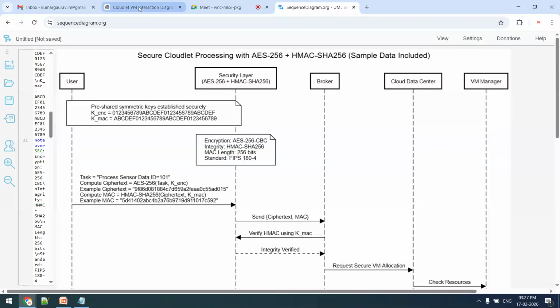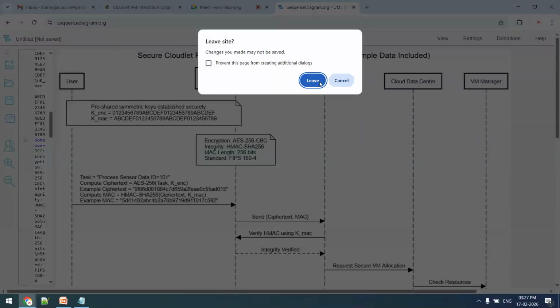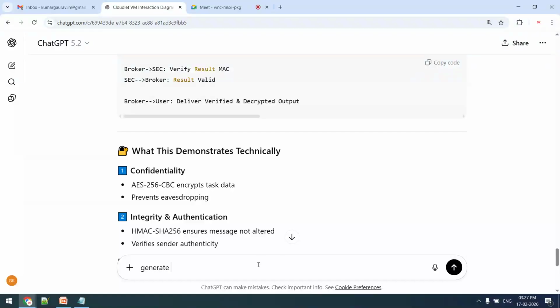So rather than relying on the first output of AI, which may be hallucinated, we should modify it. With ChatGPT also, for example, one diagram we are creating with a generate graph with DOT code of, for example, one particular process I am giving, like energy optimization in LoRa, in LoRaWAN, just for demonstration.